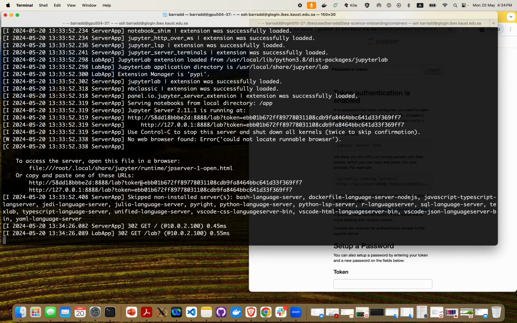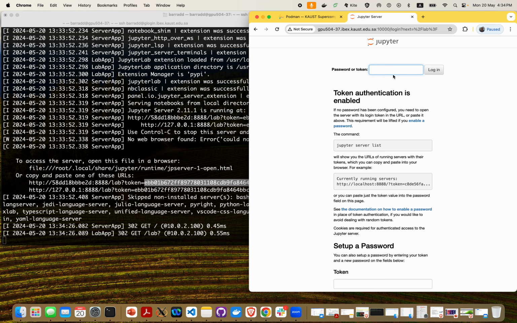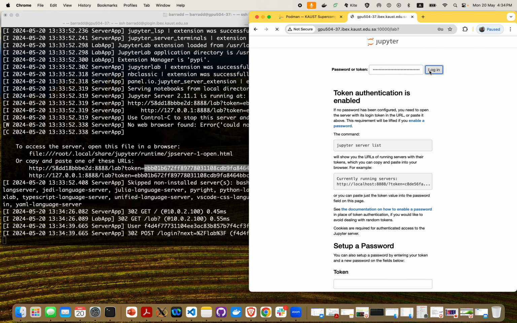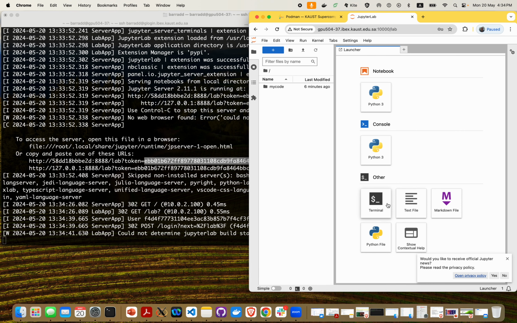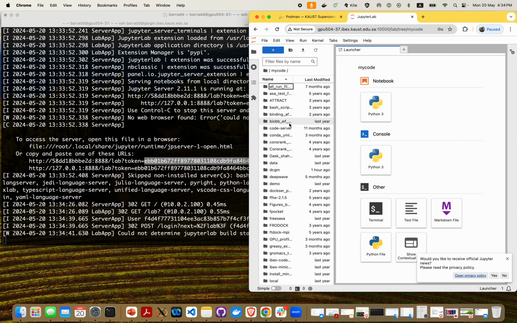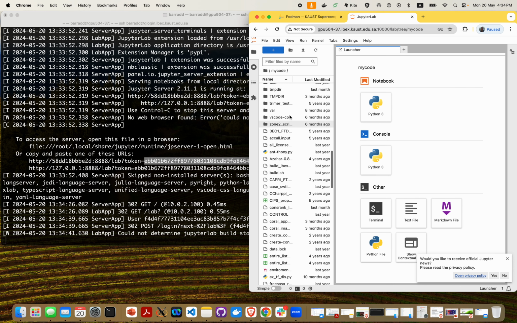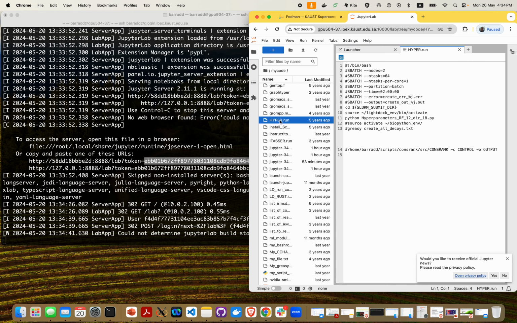The token is just right here. We copy this token, we put it here, we log in. Okay, and now because I am in my home directory, I can check all the things that I have inside of my directory. I can see different files and I can just work on it.